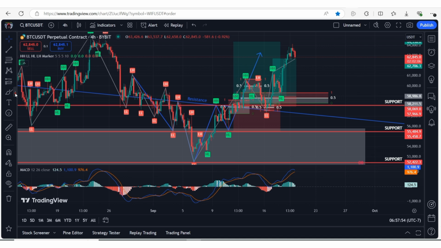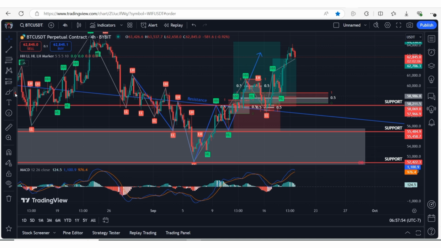So we were able to discover that from this lower high, the market went down to this lower low, and it retraces to this lower high. Then the market went down. After that, the market continues up to this higher high, then higher low, and once the market was able to retrace, we were able to discover our resistance.